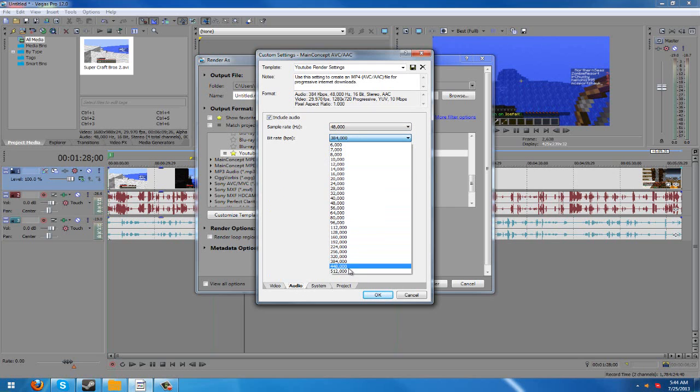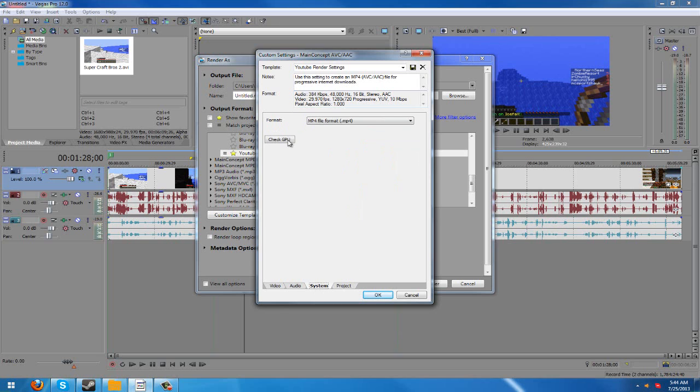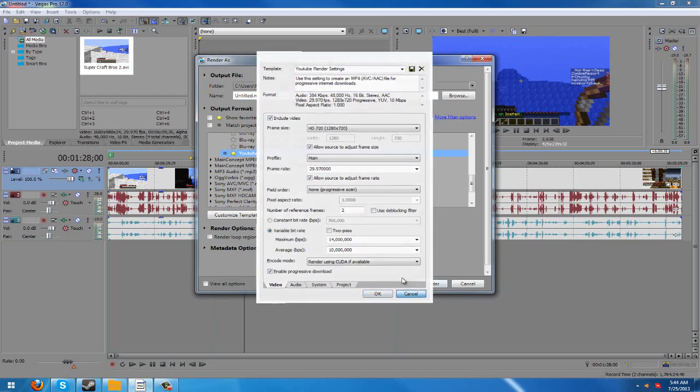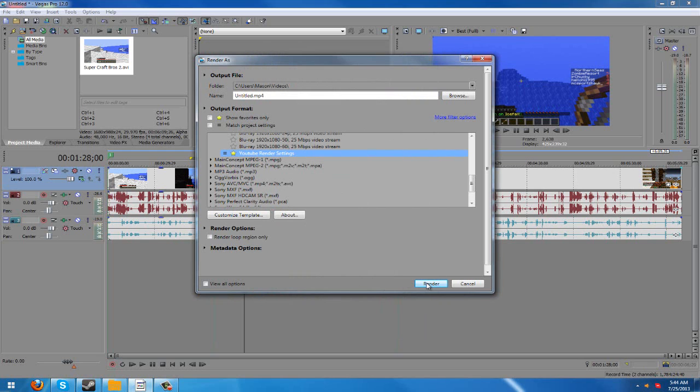This, I'd change your bitrate all the way to that. This, I think, is default. Include audio, of course, because you want audio. This is how you change your format. I do like MP4. It is very good, so I'm keeping it at that, and that's pretty much it. Video rendering quality needs to be at best. And then you can hit OK and pick that, and then you hit render, and then it goes ahead and renders. And that's pretty much all you need to know about how to render out gameplay commentaries.